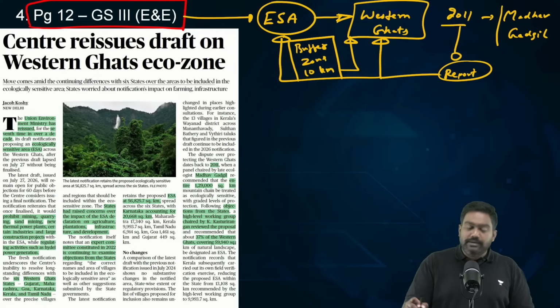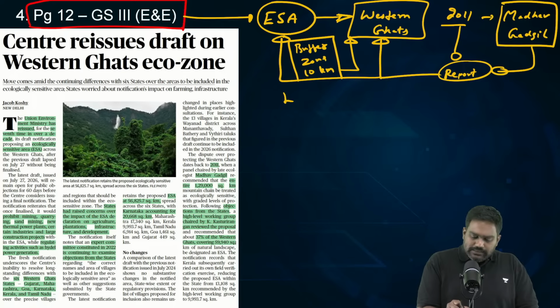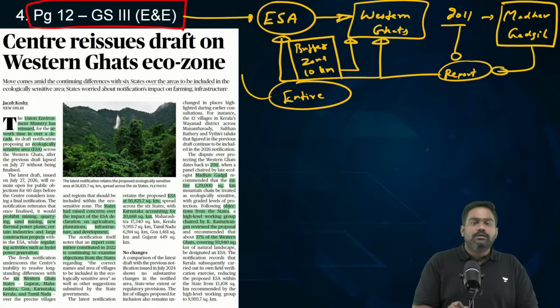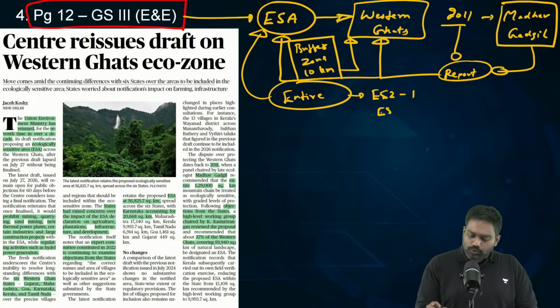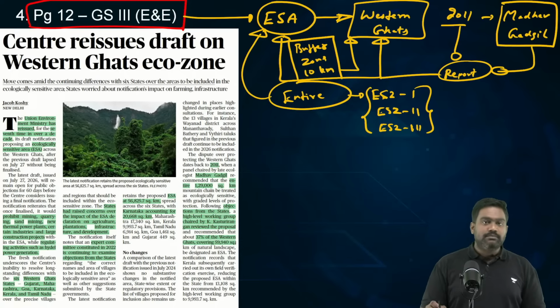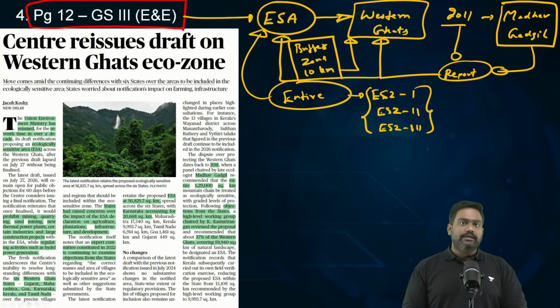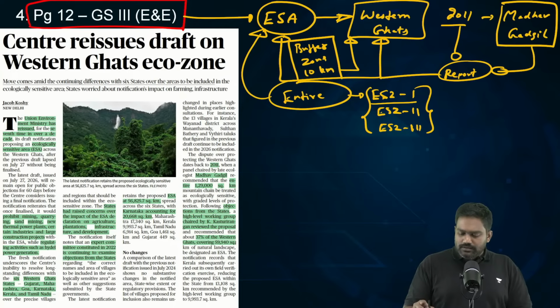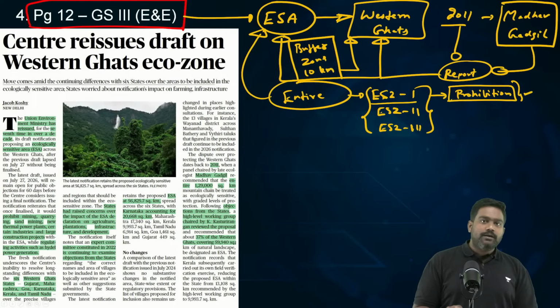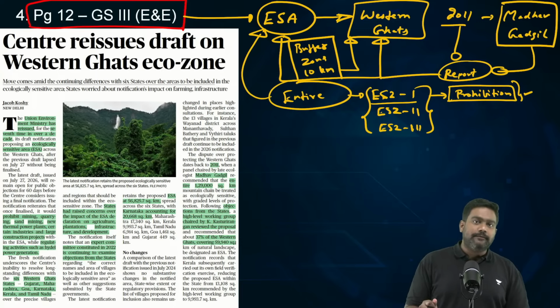According to Madhav Gadgil Committee's recommendation, the entire Western Ghats, including the buffer zone, was to be declared as an eco-sensitive area with different zonations like eco-sensitive zone 1, eco-sensitive zone 2, eco-sensitive zone 3, where human activities would be prohibited in some areas, it would be regulated, and it would be tightly monitored in the other areas. In the core areas, there would be a complete prohibition on human activity. So all destructive activities like mining, thermal power plants, quarrying, sand mining, all these projects which are destructive, along with tourism and other damaging human activities would be completely prohibited.